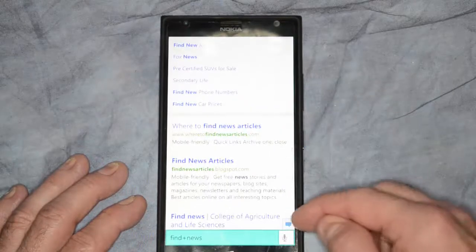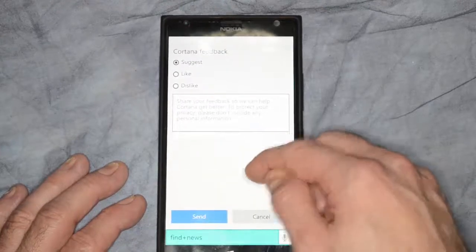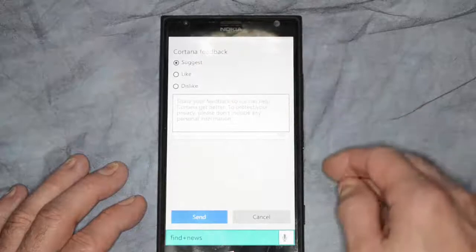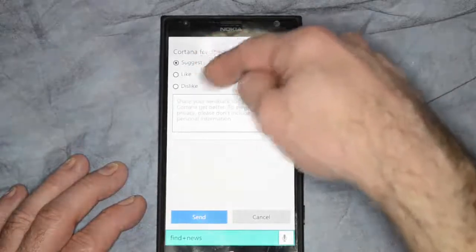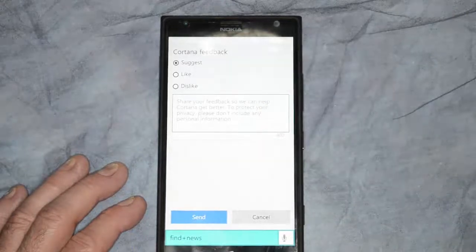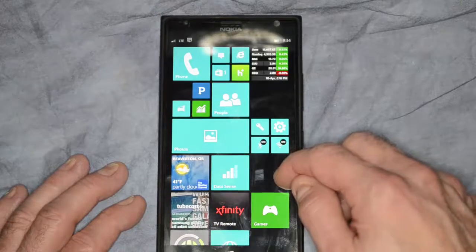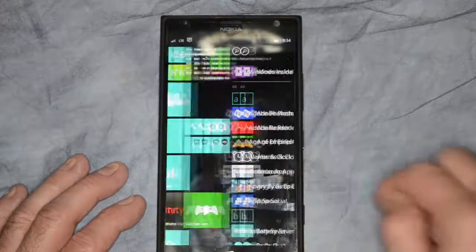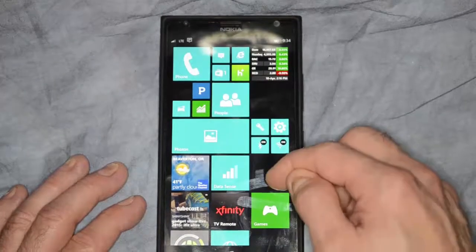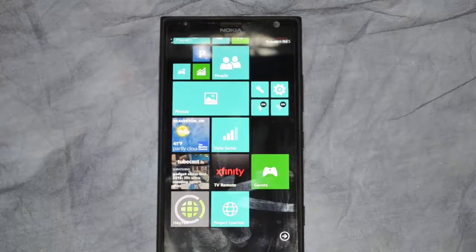We have this little blue icon in the bottom right hand corner, and here's feedback. You can make changes, say yes I like, no I don't like, whatever it is that you're doing. So you can send feedback back to Microsoft about that. So there's a lot of things to discover in Windows 10, but that is how you install it, and that is Project Spartan. So we'll do a lot more videos on some of the different things that it has.